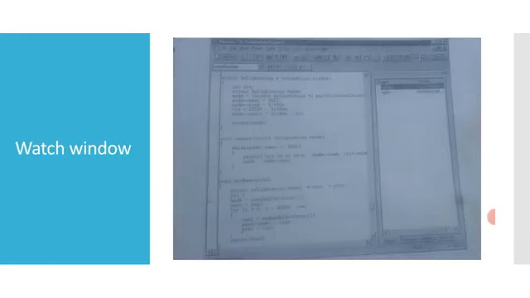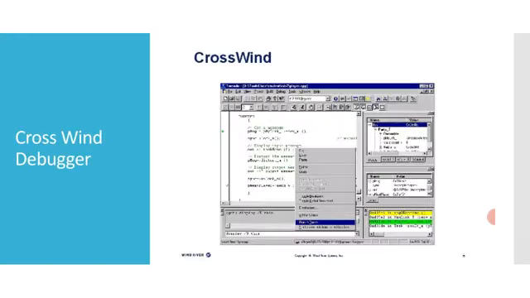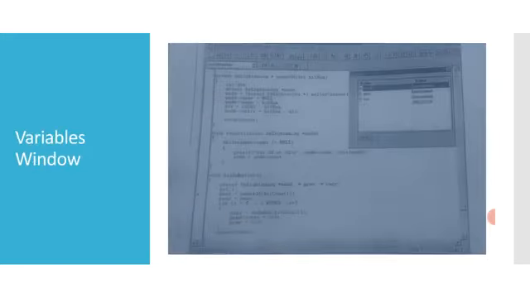There are several shortcuts: Alt plus 3 for watch, Alt plus 4 for variables, Alt plus 5 for registers, Alt plus 6 for memory, Alt plus 7 for backtrace. We'll straight away get onto the variables watch.